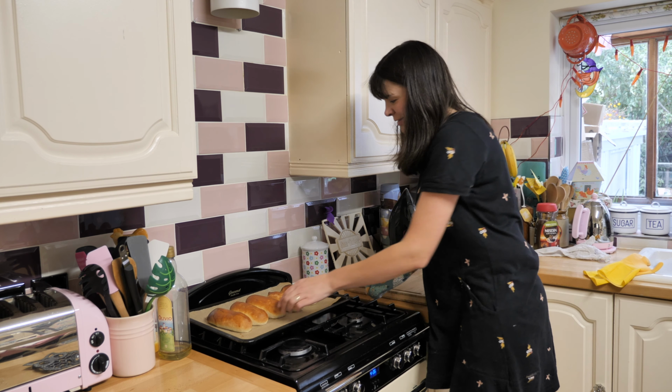Cobs, rolls, baps. Shall we cut one open? Go on then. They feel nice and soft. They feel lovely and soft. Look. We'll split one because we're having hot dogs now. And the family are here to test them. We're all back from work and school. Look at that. Looks like bread.